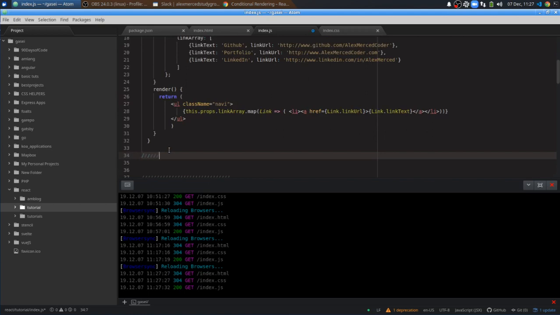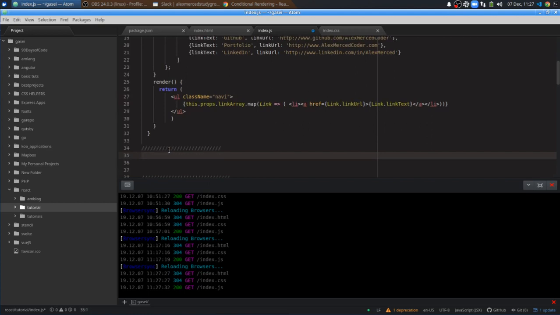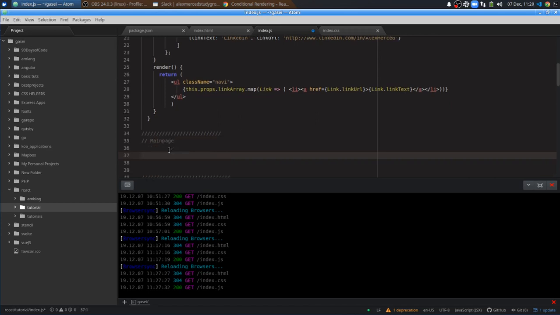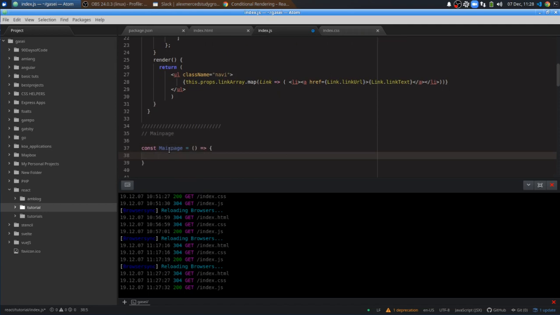So here we'll say our main page component, and we're just going to say const main page equals arrow function, and then we're just going to return something simple.